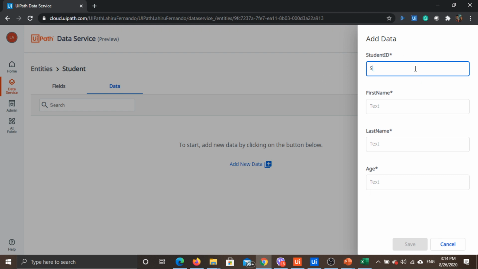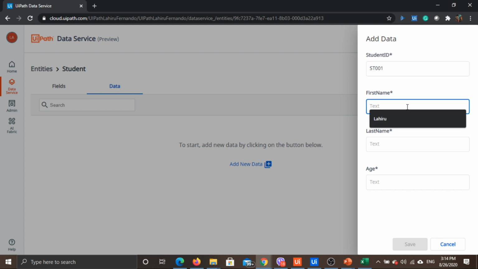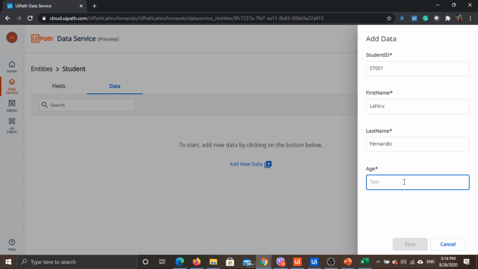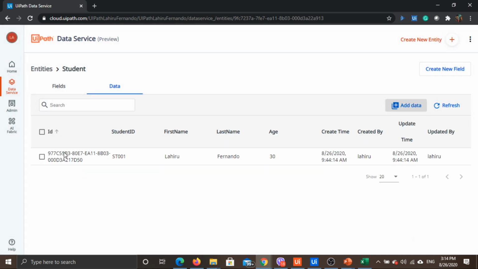I will say student ID is something like that, and the first name is Lahiru, and age I would say 30. And if you click save, that information will be stored in the entity and it will show under the data tab. You can see the ID, which is a GUID, and the values that we entered, and by default we have the created time, created by, and the other information.